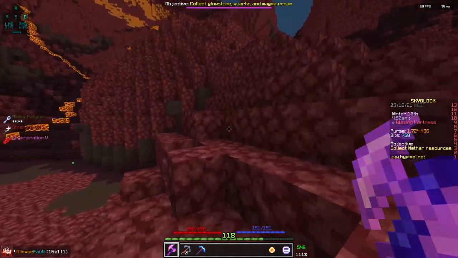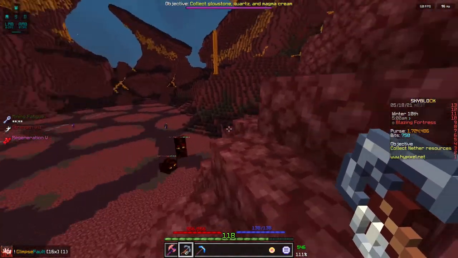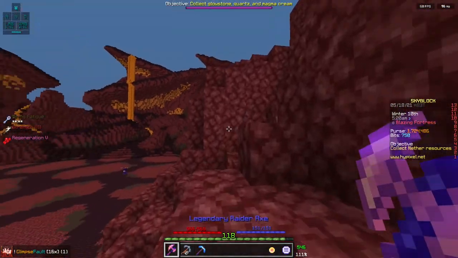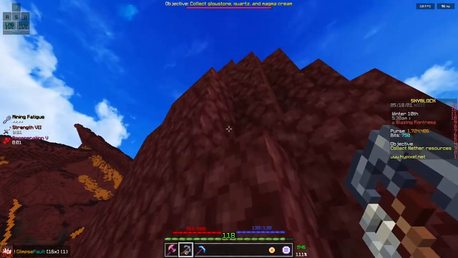Since the implementation of this death zone. Where are the gas? I can't see them. Ow. Look up. There's none. Try and scale this hill. I feel like you're going to be needing the Aspect of the End. Yeah, probably going to need to get that fairly soon.